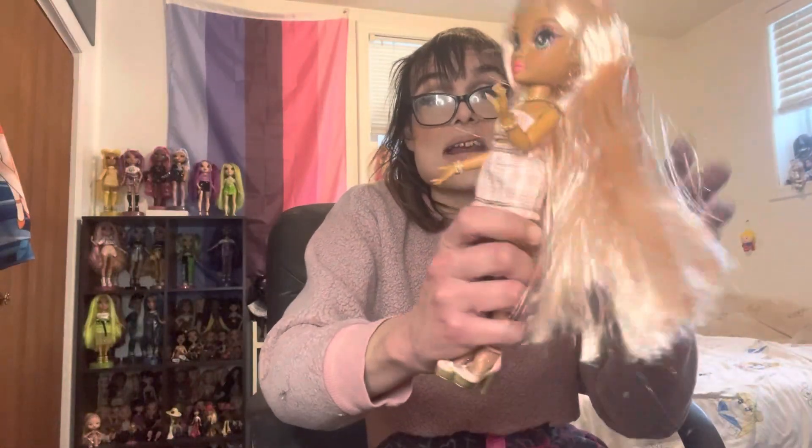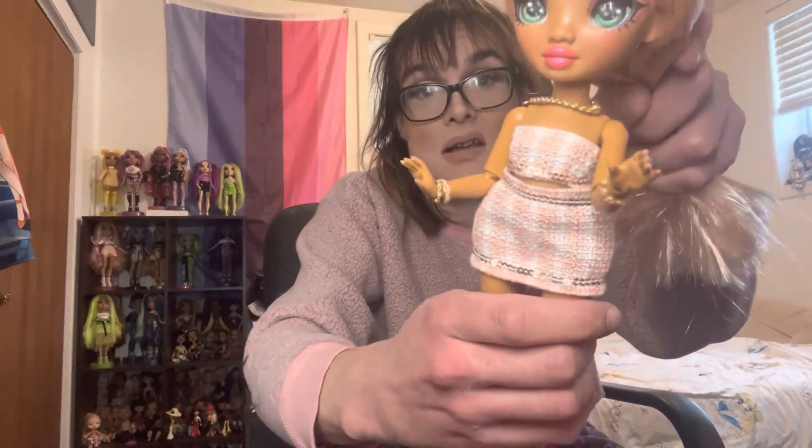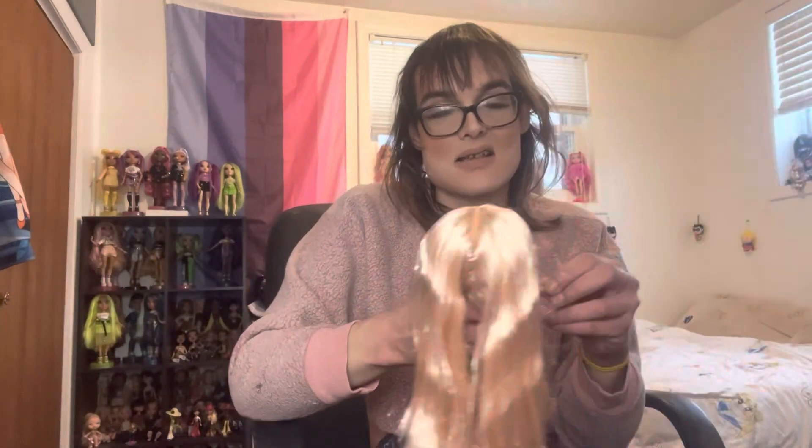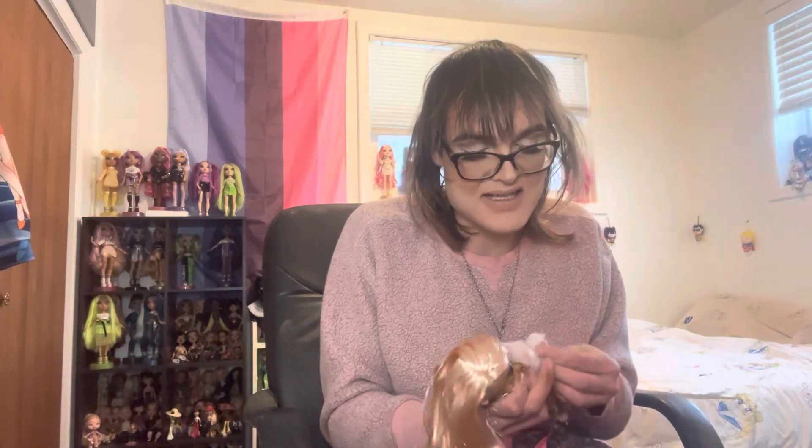Now let's get her into her second outfit — I'll be right back. I am back. I got her into her second outfit. I didn't put the jacket on at first because I didn't want to mess up her nails and bracelets. Here is her second outfit — this is adorable, so cute. There's a little tube top skirt. I'm not sure if it's embroidery or crocheted — I don't know, I love it. I just don't like how her necklace won't stop moving. The shoes are giving everything. I just don't think they need the socks — that's just my opinion.